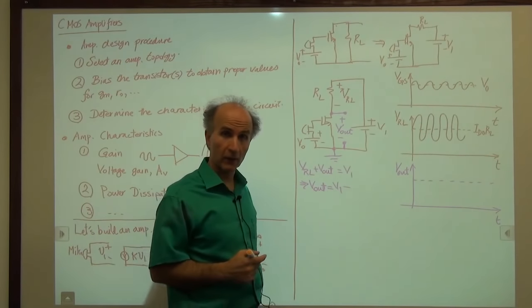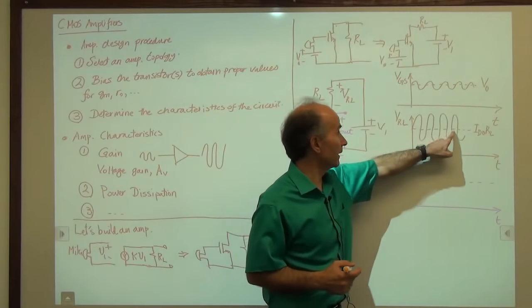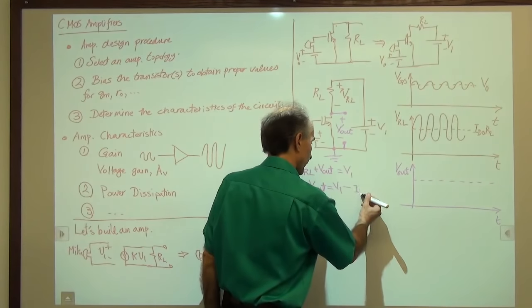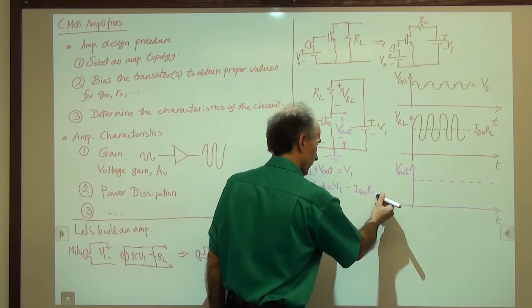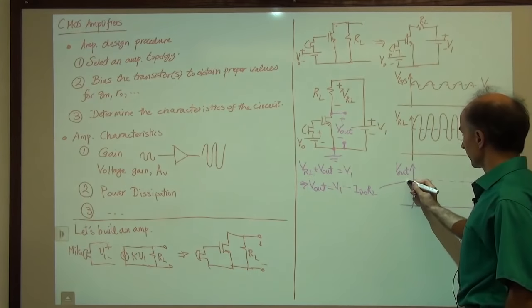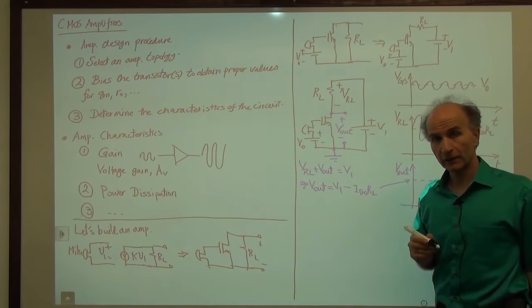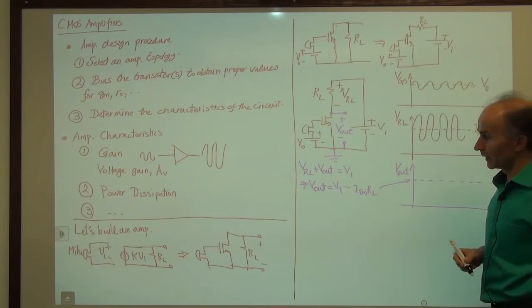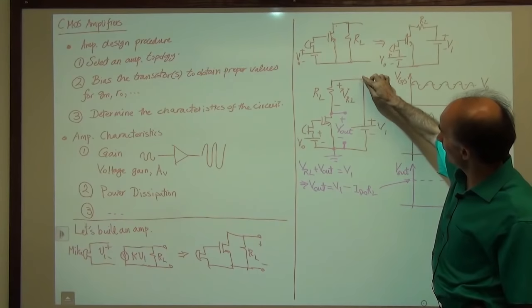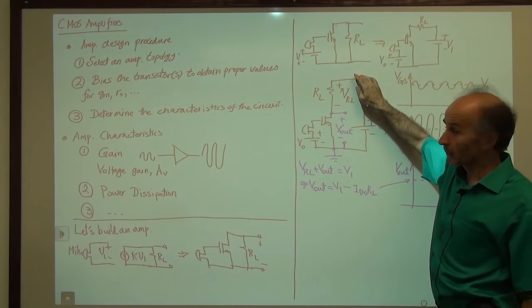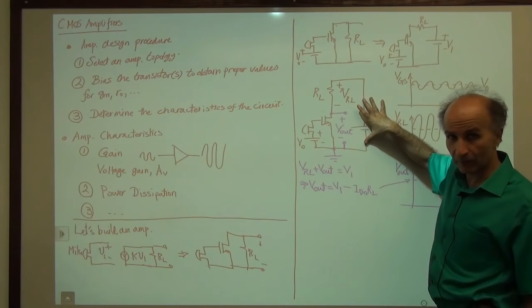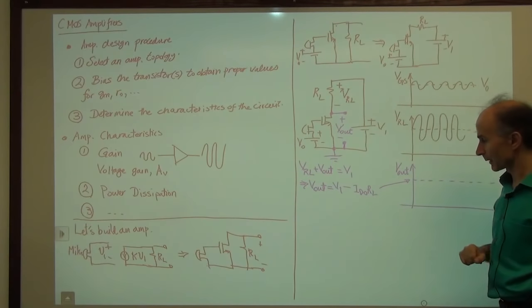In the absence of a signal, VRL is given by ID0 times RL. So it's equal to ID0 times RL. Okay, so that's the voltage that we have right at this point before a signal comes in. It's a certain amount. We do expect V out to be lower than V1, right? Because V1 is from here to here, let's say 2 volts, but then there's some drop from here to here. So this voltage has to be less than this voltage, and that's what we see here.